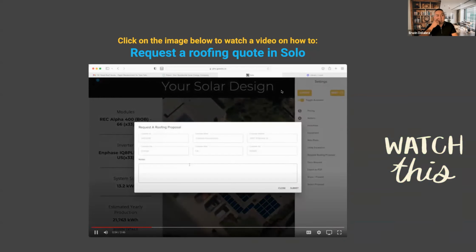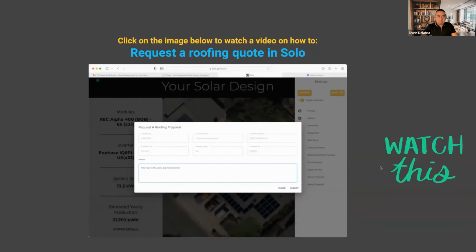We're going to type in any notes that we have or that we know regarding this roof. So this roof is 15 years old. Homeowners are concerned about the age and condition of the roof.